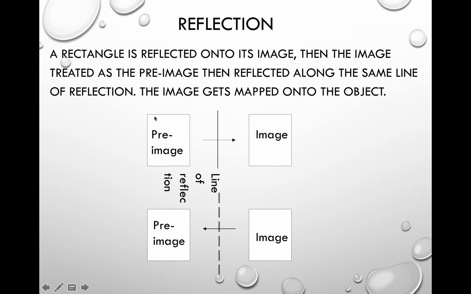All right, so each point, like if I'm talking about this point right here, and I count all the way to the line, or I use a ruler or something, it would be the same distance as if I took the line and went all the way to the other corner. All right, so it does make a difference. You can't just randomly put it somewhere on the other side. It has to be the same distance from each corner to the line. All right, copy that down.